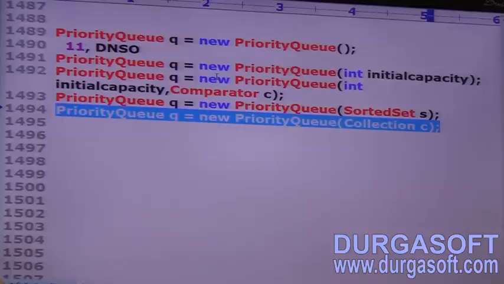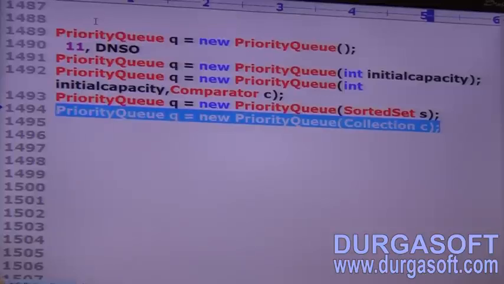Creates an empty priority queue. Creates an empty priority queue with the default initial capacity. With the default initial capacity 11.